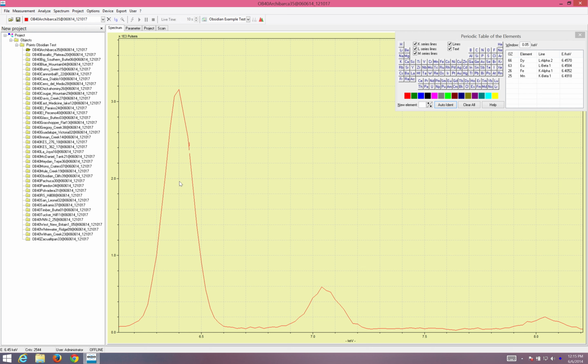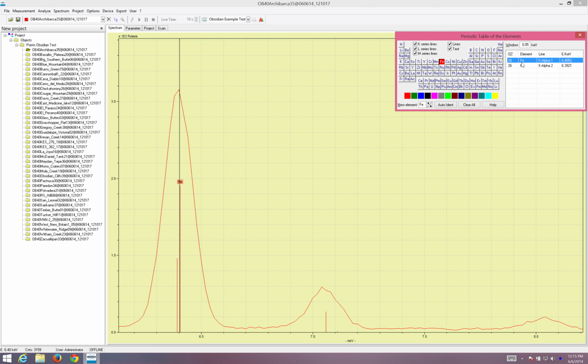Now, I click on the peak in question, and here in my periodic table, it gives me a list of possible elements this could be. Because I can see iron, I'm going to select iron as a label. Now, if I want to deselect iron, I deselect it from the periodic table over here. I can also just select iron here as well from the very beginning. Notice when I select and deselect, I change the color of the peak. This can be useful for qualitative analysis. If it's hard to see the color that Artax automatically gives you, you can easily change it by re-clicking on the element on the periodic table.